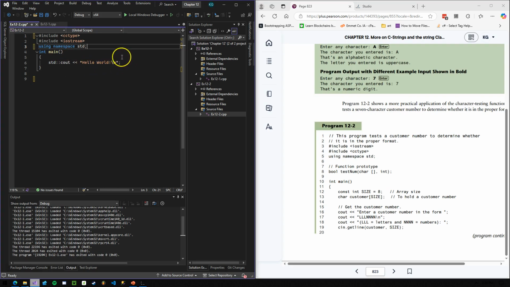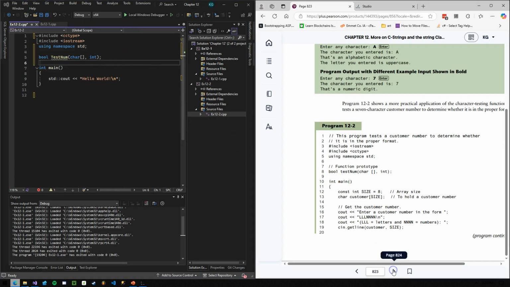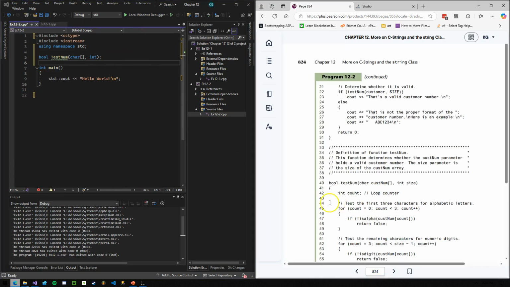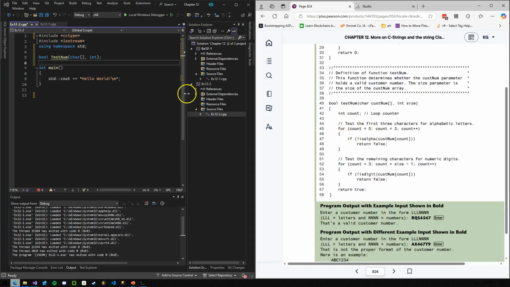All right, outside of main here, we're going to have a Boolean function, testNum, which is going to accept an array of chars and some int. That is our function prototype. Let's jump to the function implementation before we go into main. testNum is right here.